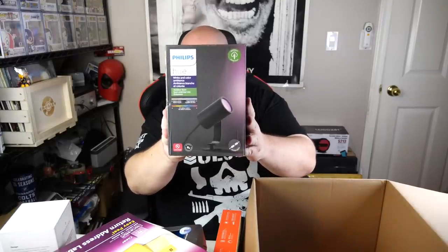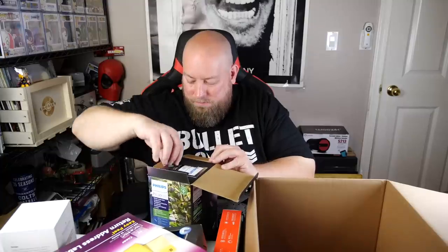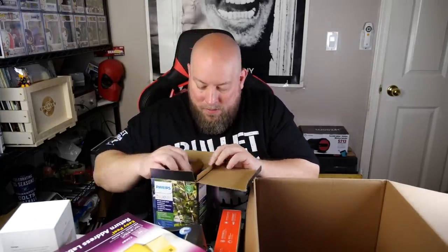Oh, that's kind of nice. A Philips Hue white and color ambiance outdoor spotlight. That Philips Hue stuff can get kind of expensive, kind of pricey. Let me take a little glance inside this box. See how this looks. Oh, that still looks pretty good. That's still all packaged up in that box.